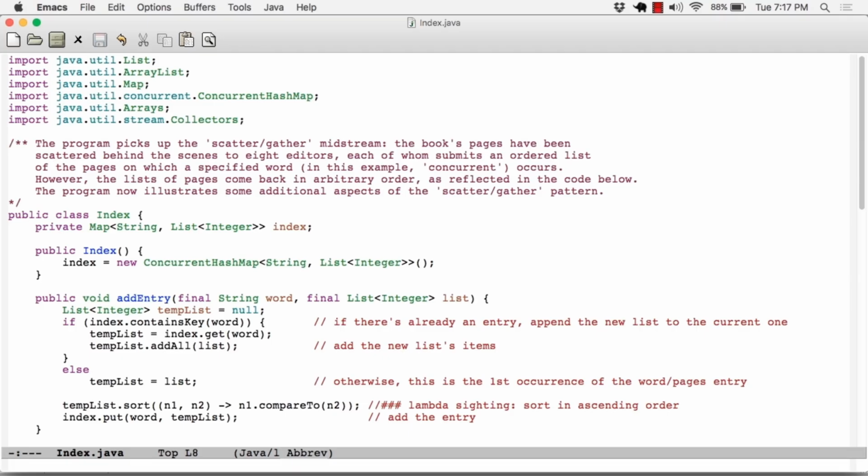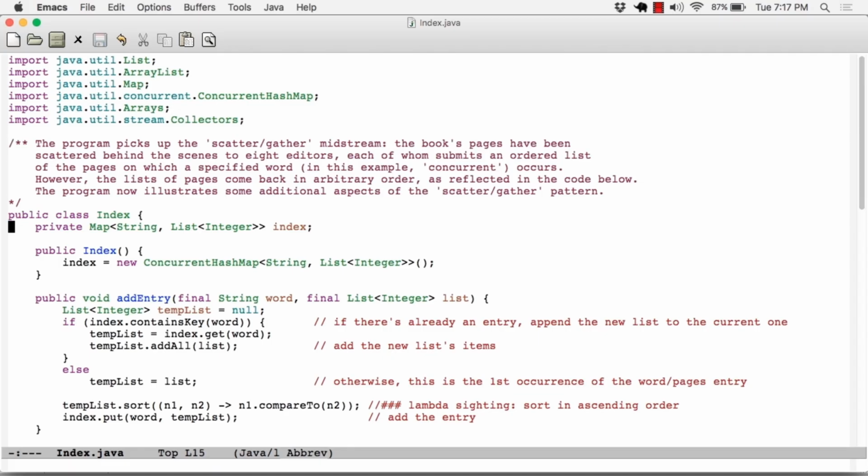Now in this particular simulation, I'm actually picking up the MapReduce halfway through. That is, I'm assuming that the scattering has been done. So the job of assessing the index for a word such as concurrent has been passed off to the editors. I'm using more than 4 in this simulation. So they've done their thing, and now what we need to do is gather the results, and we're going to gather the results in parallel as well, because different editors may finish at different times, and we gather together whichever editors happen to finish their work. In the end, a complete index for the word is going to be placed into the concurrent hash map.